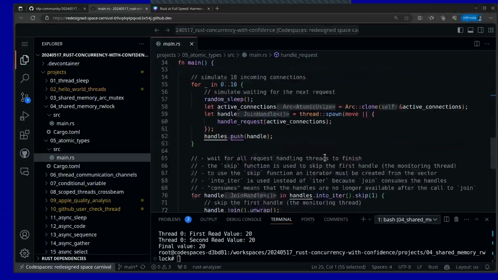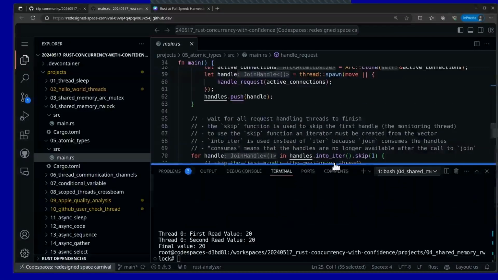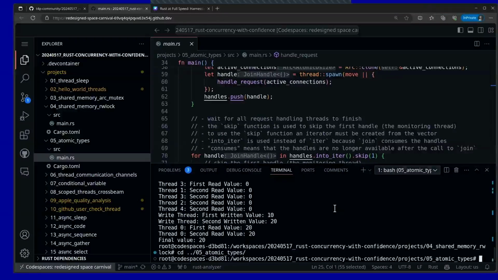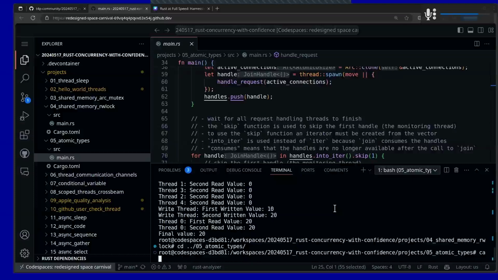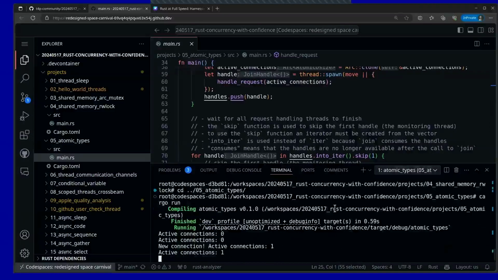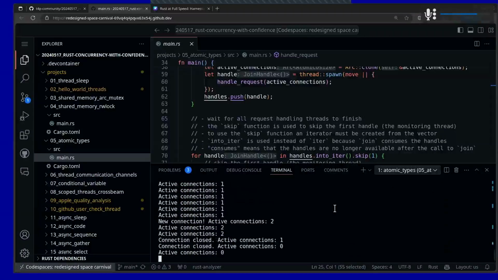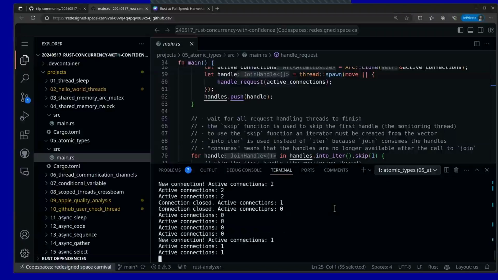So if we come down here and run this code, and we say cargo run, you'll see 0 connections, a new connection up to 2, those 2 close, another connection comes in.